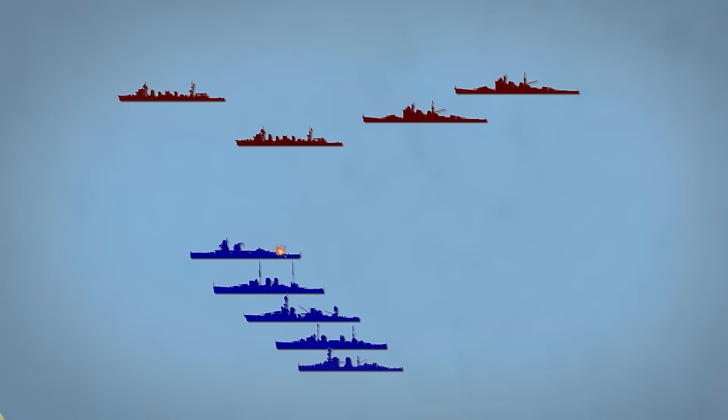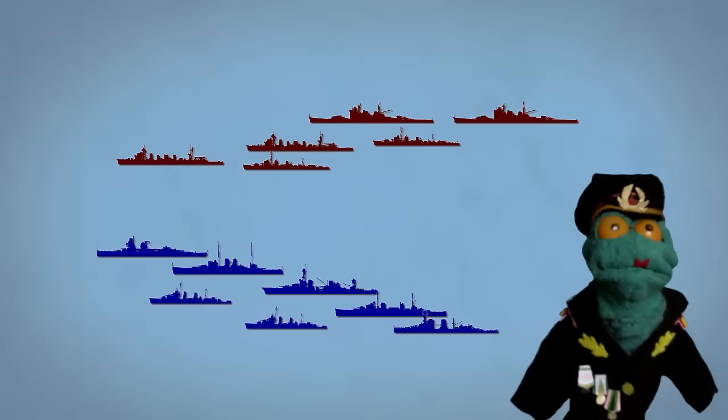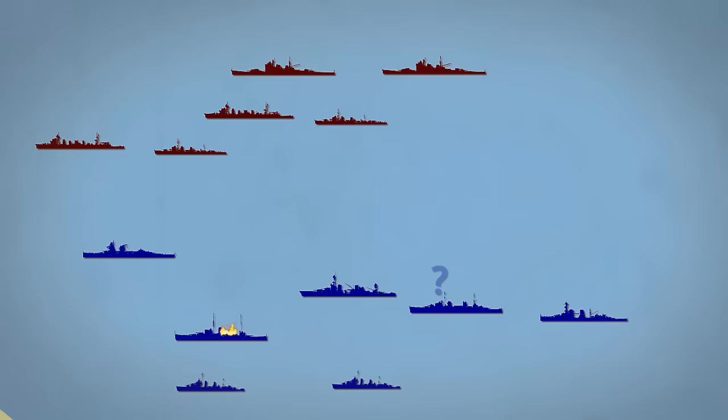Initially, both sides failed to damage each other because they were too far away. Although the British heavy cruiser Exeter had a gunnery control radar system, it was of no help. Worried he might endanger the troop transports, Japanese Rear Admiral Takagi ordered his warships to close with the enemy and sent his destroyers to attack. Rear Admiral Dorman issued a similar order. The results were instantaneous — a single shot from one of the Japanese heavy cruisers struck Exeter, destroying six of its boilers. Heavily damaged, Exeter veered off course to avoid Japanese torpedoes, and other allied warships followed in the mistaken belief that Exeter was performing a maneuver ordered by Rear Admiral Dorman.